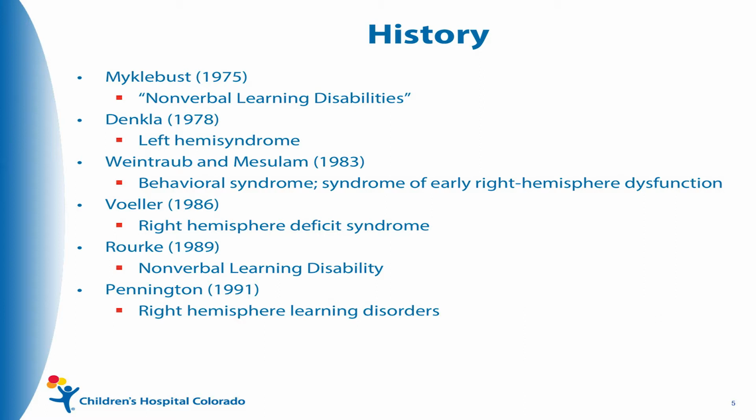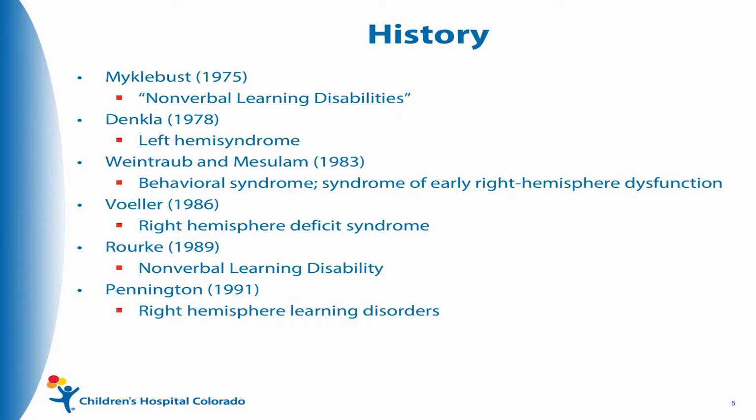You may remember from your high school biology class that the right hemisphere controls the left side of our body and the left hemisphere controls the right side. We tend to think that each hemisphere of the brain is specially able to better handle certain things. The left hemisphere tends to do a lot of language, and the right hemisphere tends to do more nonverbal or visual spatial reasoning skills. So these researchers started to look at specific neurological diagnoses where we were seeing this right hemisphere disorder, if you will.